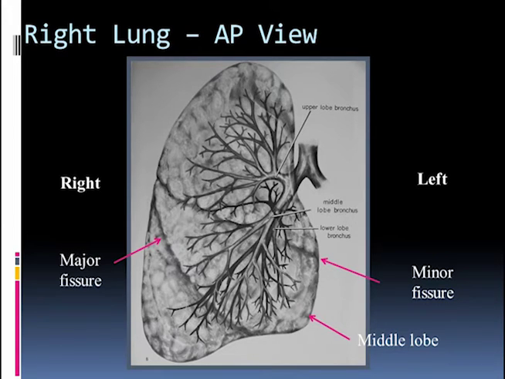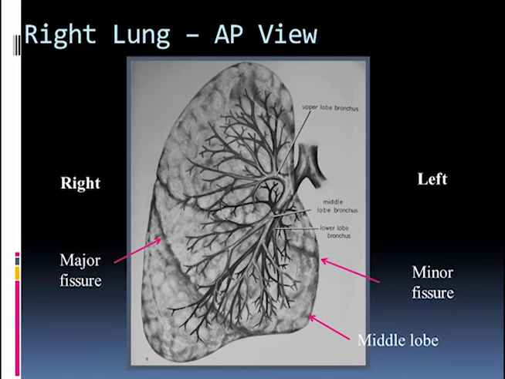Now we're just going to go over a little bit of the anatomy of the lung, and we're going to start with the right lung. It's important that you know the segments of the lung because they're easy to learn, and the lobes. Now on the right side, we have a middle lobe, an upper lobe, and a lower lobe. Now it's just the way it's laid out here. The upper lobe is at the top, the middle lobe is next, and the lower lobe is below that.